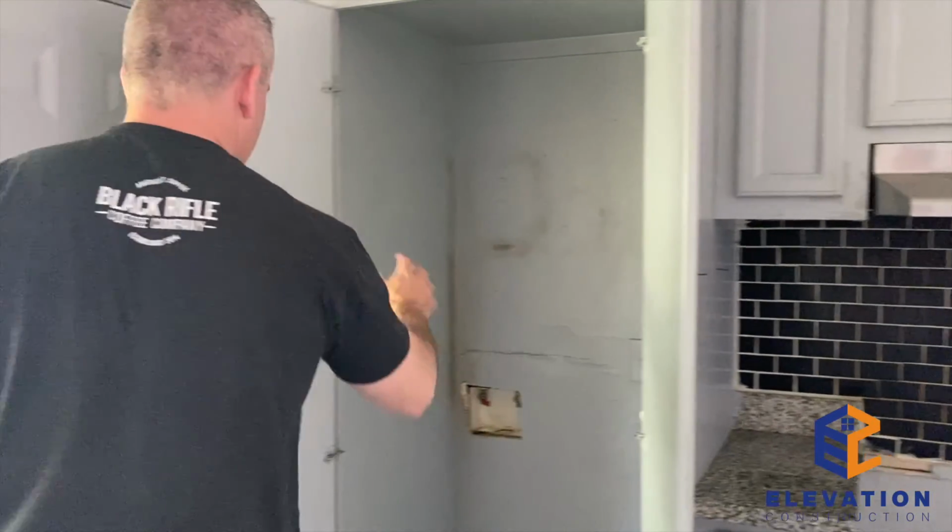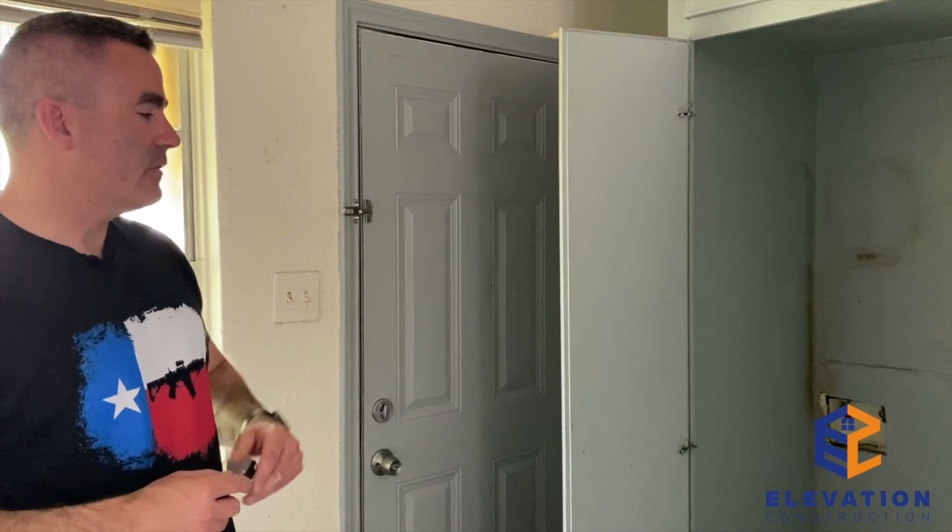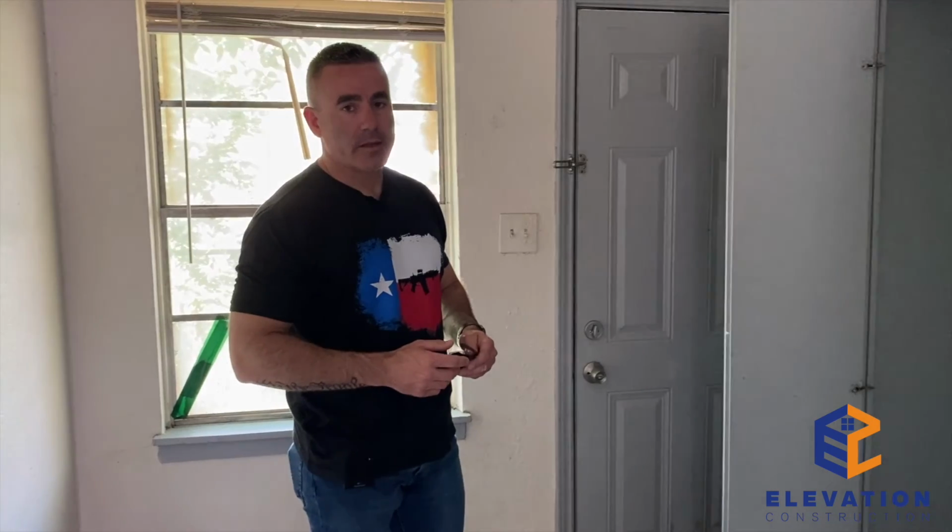Moving over here, we see washer and dryer connections. A lot of these complexes have these connections, but they don't have a washer and dryer. So what we come in with, our property management perspective, we know that if you have a washer and dryer in the unit, you can charge more in rent. So we would recommend putting a laundry center in here, and you charge a little bit more in rent.